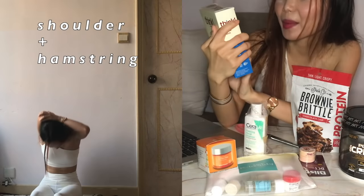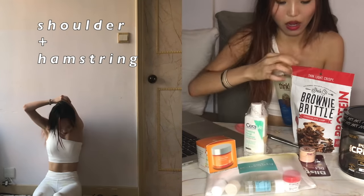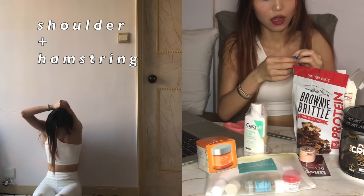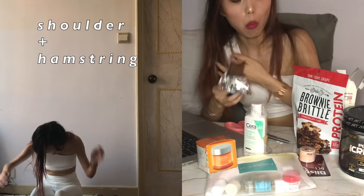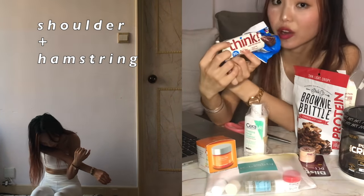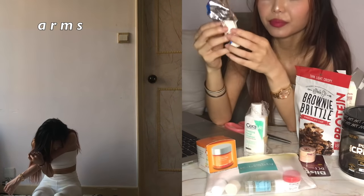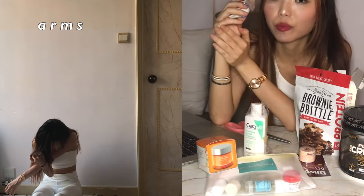Okay, snacks. Yeah, these are the high protein bars. I think I'm gonna need one right now. I am so hungry. Ooh, this is the one. It's good. It tastes so good, and it has 0 grams of sugar. For each serving size, there are 20 grams of protein. I honestly feel so good, it's tasty and rich in protein.